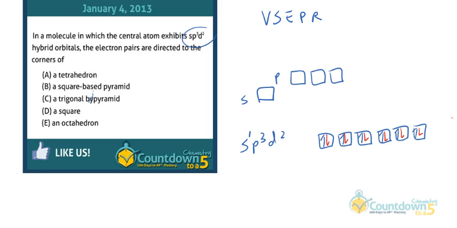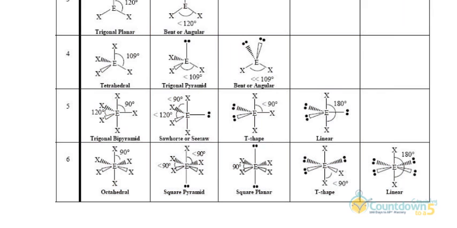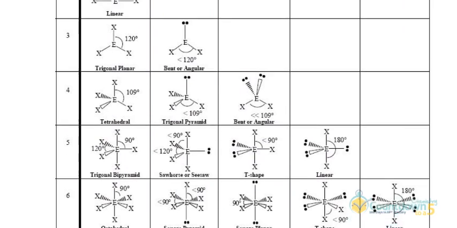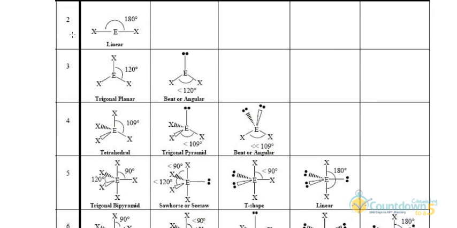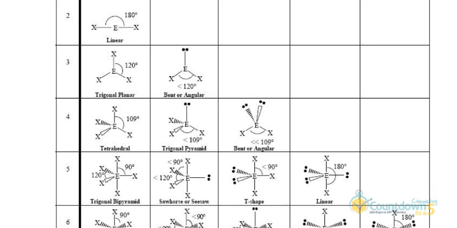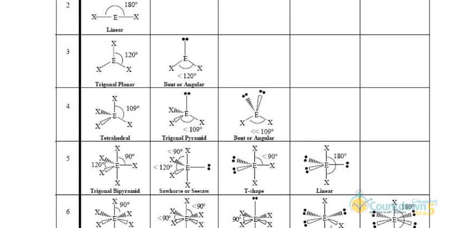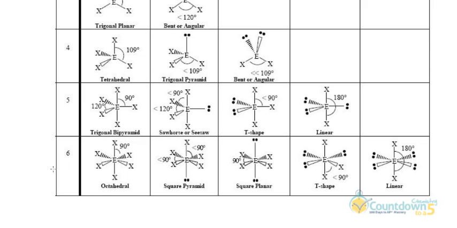And the reason they do that is because of electron pair repulsion, valence shell electron pair repulsion. Electrons are negatively charged, they repel each other, so they're going to fill out the space around that central atom in such a way that they are as far from each other as possible. So we have a chart here, which I can provide for you. And in this chart, it shows you the shapes that these steric numbers would take up. So if you have a central atom with 6 what I call thingies coming out of it, or 6 hybrid orbitals, it's going to take up an octahedral shape.